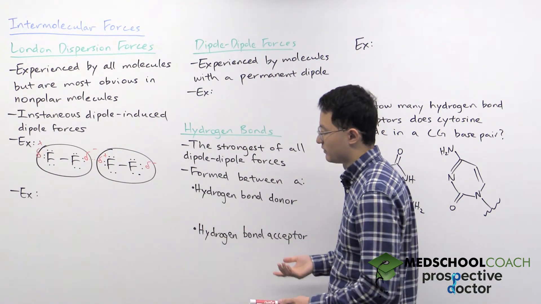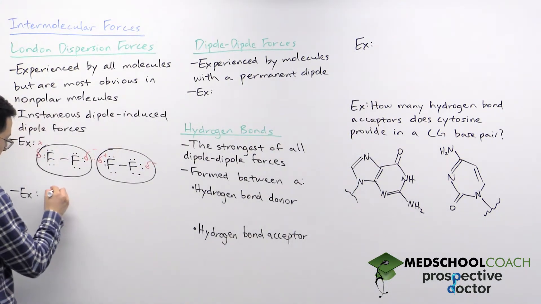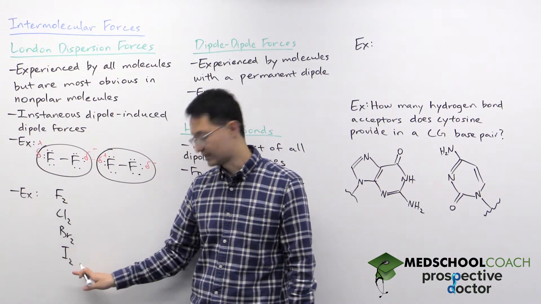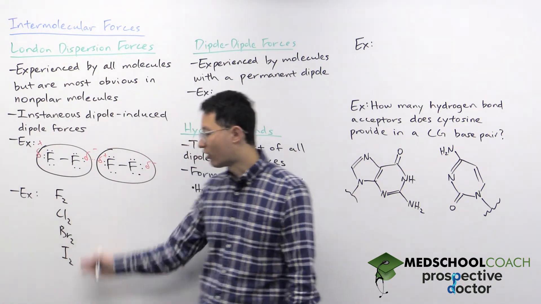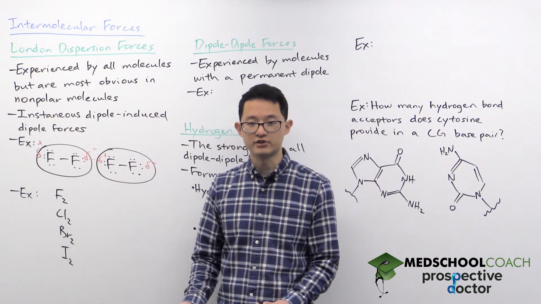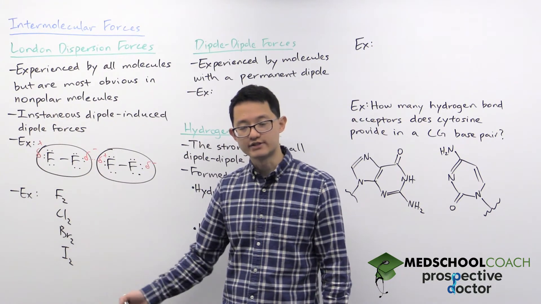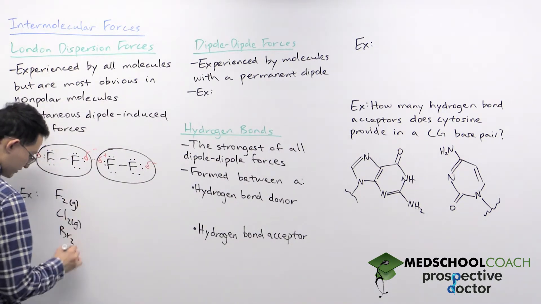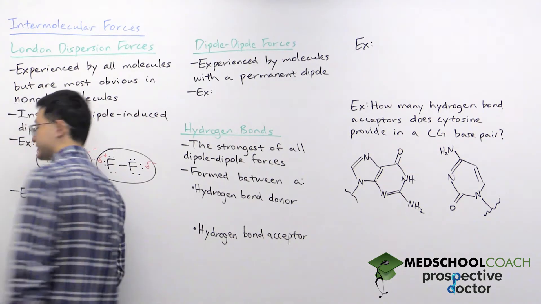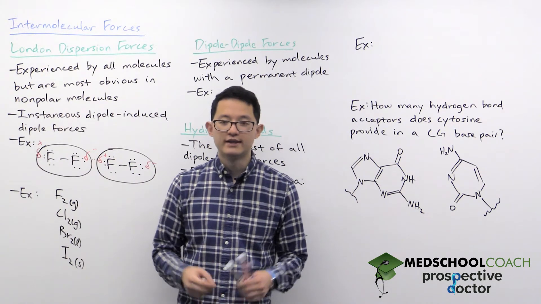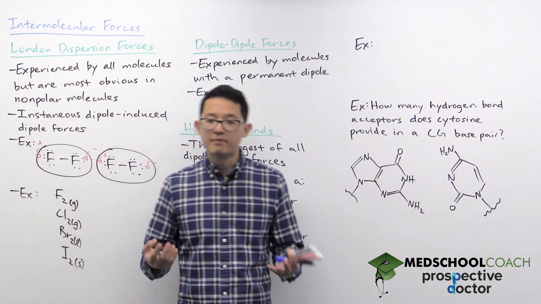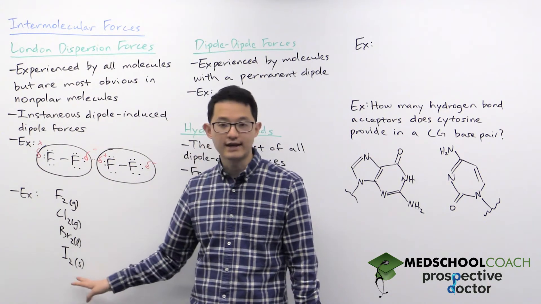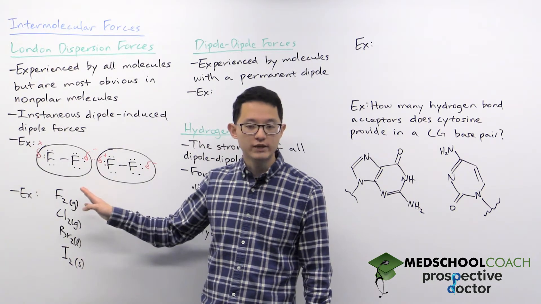Let's take a look at a few examples. We're looking at fluorine, chlorine, bromine, and iodine — all four halogens exist in their standard state as diatomic molecules, and all of them are nonpolar, so they only experience London dispersion forces. What's interesting is that fluorine and chlorine are gases at room temperature, bromine is a liquid, and iodine is a solid at room temperature. The different physical properties that compounds have depend on the strength of the intermolecular forces. So the fact that iodine is a solid means it has the strongest intermolecular forces, and fluorine has the weakest.